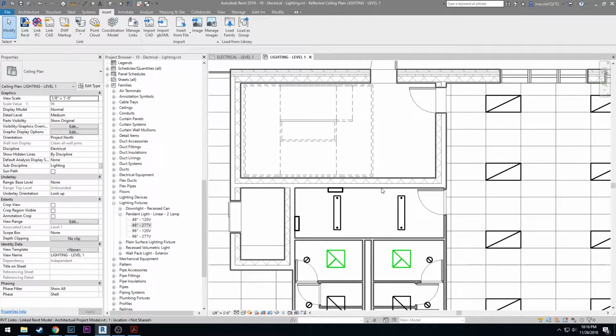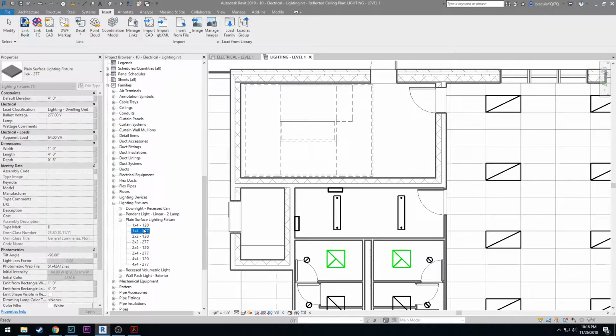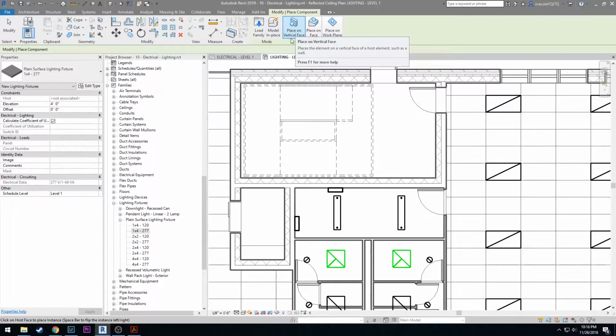All right, next will be the D's. The D's, remember, were the plain surface light. So these are basically wall-mounted fixtures for the stairwell. So that was the 1x4 277. So this one we are going to leave on place on vertical face because we want this to stick to the wall here in our stairwell.